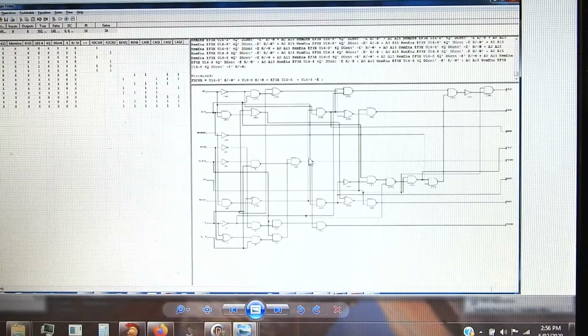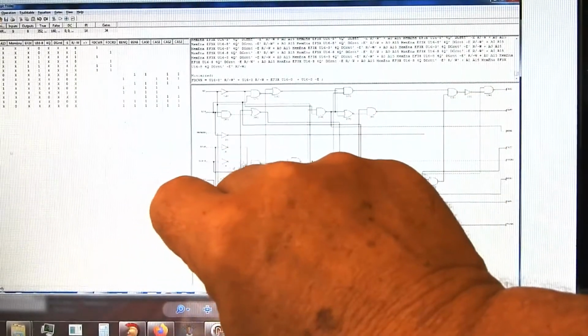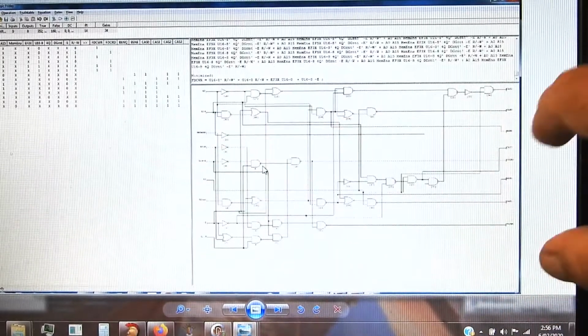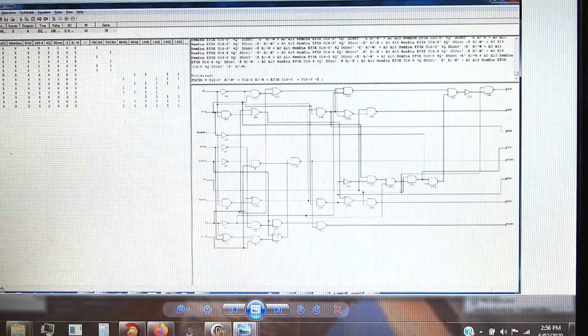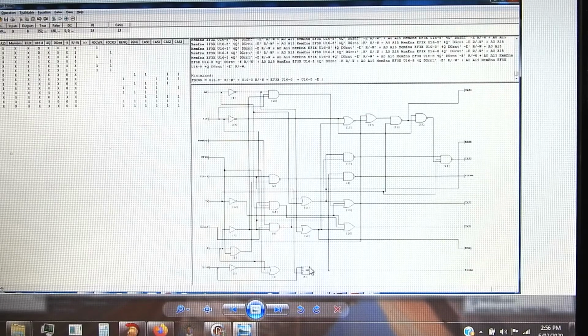So I can see now that all the outputs depend on all the inputs in some way. It's not as if there were two distinct blocks of inputs going to one set of outputs and an independent group with other inputs going to other outputs. They're all interrelated. That's what it defaults to, using inverters, NOR gates and AND gates, but you can tell it to use a whole bunch of different things, including multiplexers, OR gates, NOR gates, AND gates with multiple inputs, whatever. So presumably that's the simplest possible logic diagram.